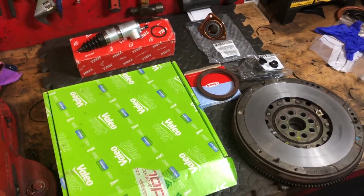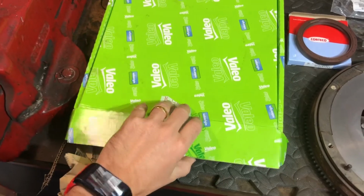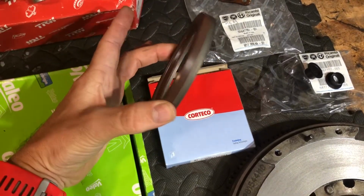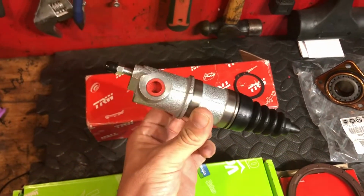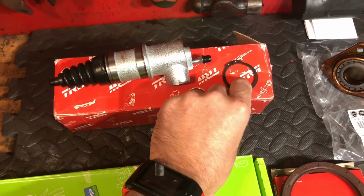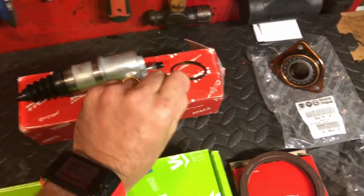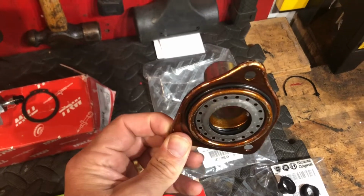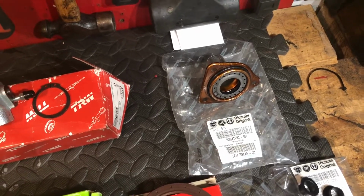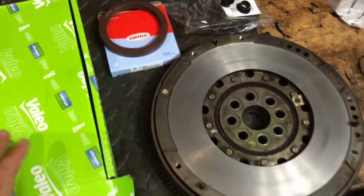Okay guys, so what I've got here, as you can see, is a brand new clutch kit, OEM from Valeo. I purchased this from Alfa Shop. I love dealing with these guys, they're absolutely brilliant. Also from them I got the new rear main seal in the form of a Corteco. I've also got a new clutch slave cylinder, a TRW, only really cheap, about 30 quid on eBay. With that, I got a new circlip from Totally Alfa to replace my old excessively rusted one. And I've got the new input shaft cover seal from Totally Alfa again, a genuine Alfa part, and the new top hat or linkage bushes from Totally Alfa, OEM again.